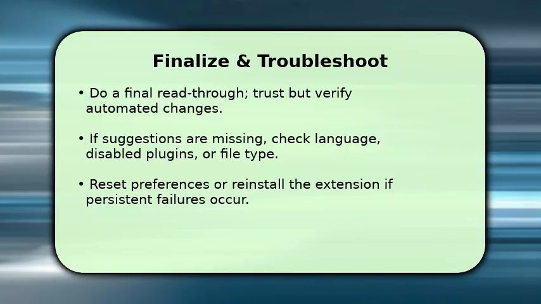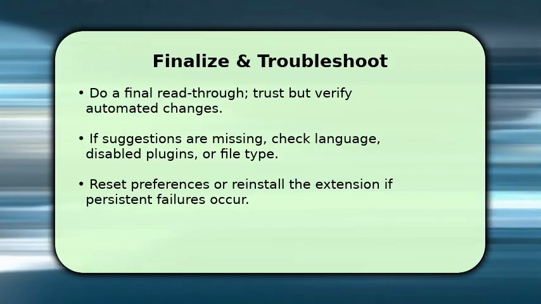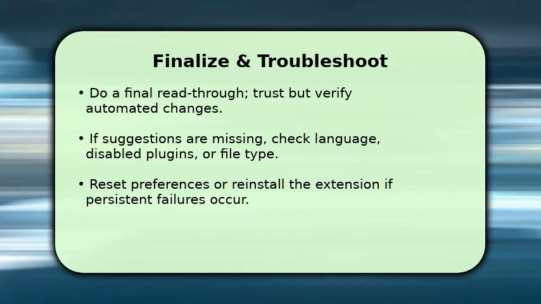If the tool stops showing suggestions, make sure the document language matches the checker, confirm no conflicting plugins are disabled, and verify the file type supports spell checking. If problems persist, reset preferences or reinstall the extension and test again. This usually clears corrupted settings. As a last resort, consult App Help for.